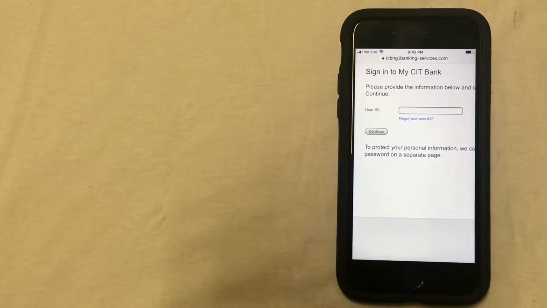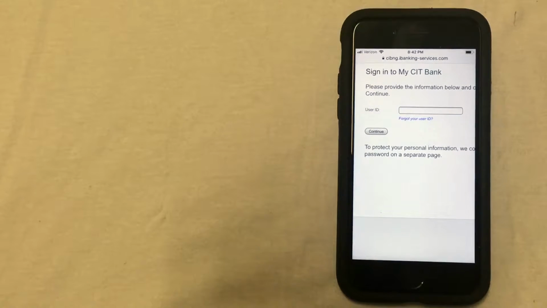I do also want to let you know that there is sometimes an additional fee to use this service to order checks, and that's something that the customer service representative will be able to lay out for you when you speak with them. The third way that I'm going to talk to you about today to order your checks is going to be through third-party vendors.